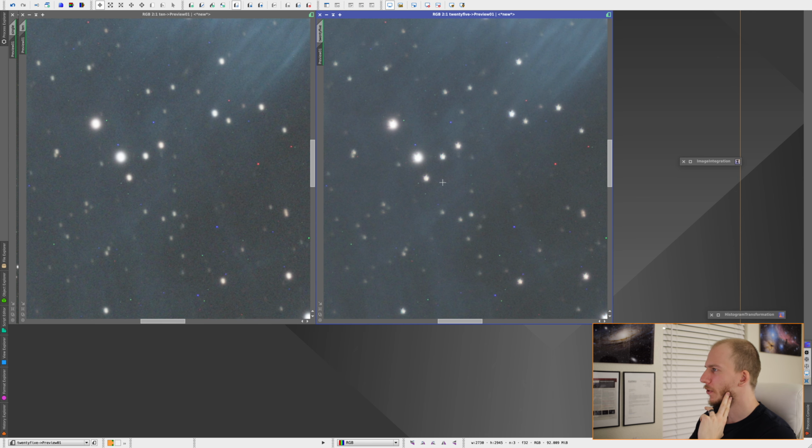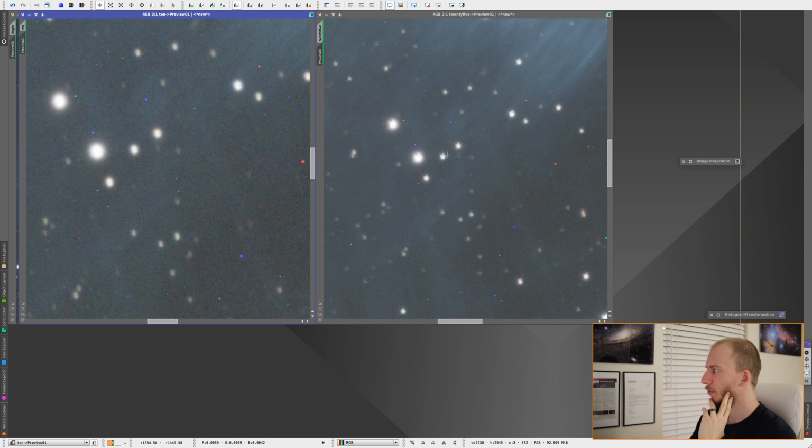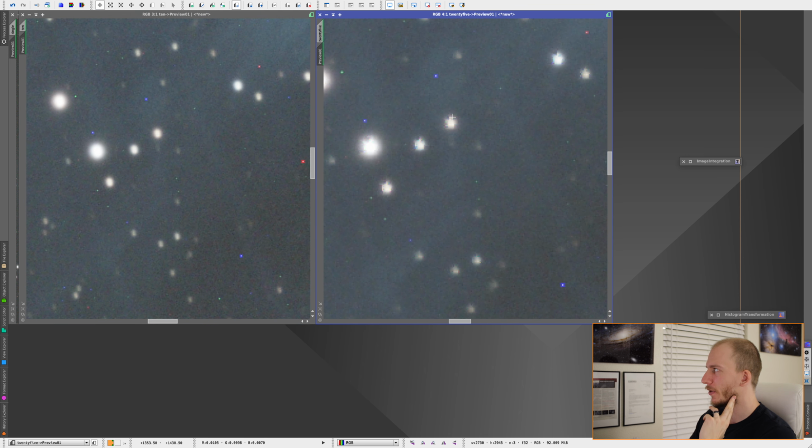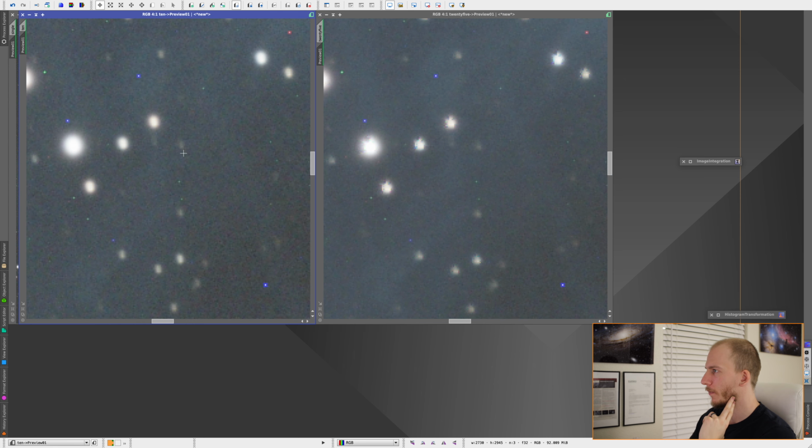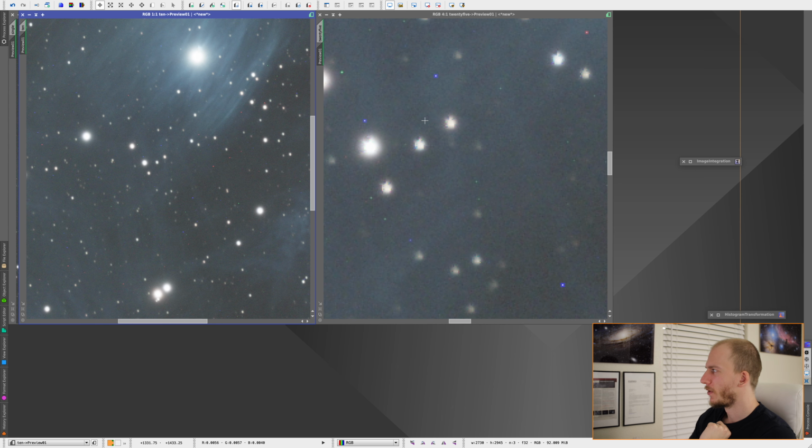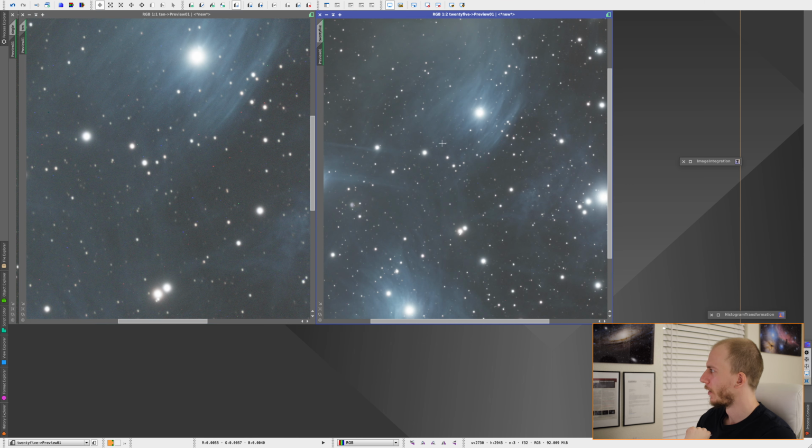And now in terms of noise, interesting. The stars here look weird compared to these ones. Very strange. But in terms of noise, there is less noise, of course, in the 25 frames, as you can see here. There's much more noise here. Interesting, those stars are really strange. If someone knows why this happens, let me know, because I'm surprised.